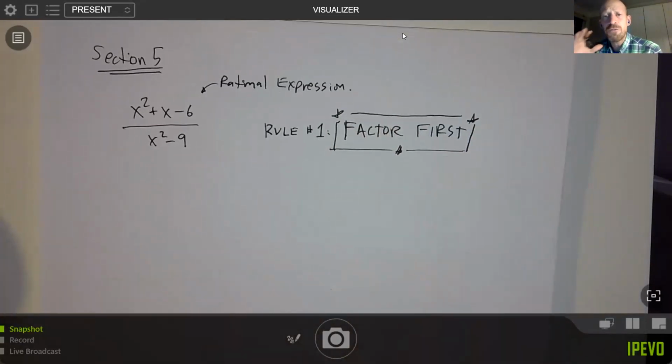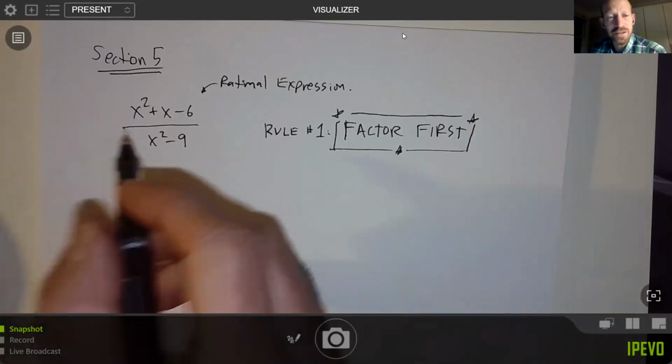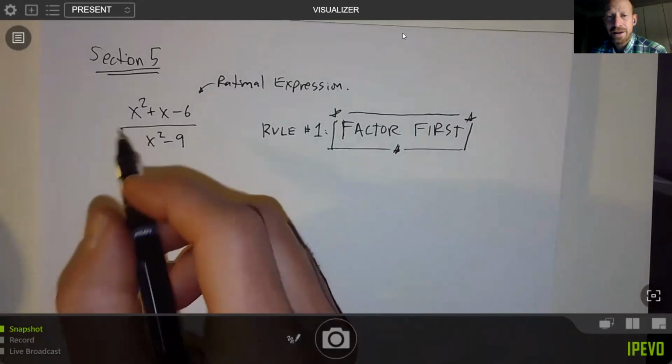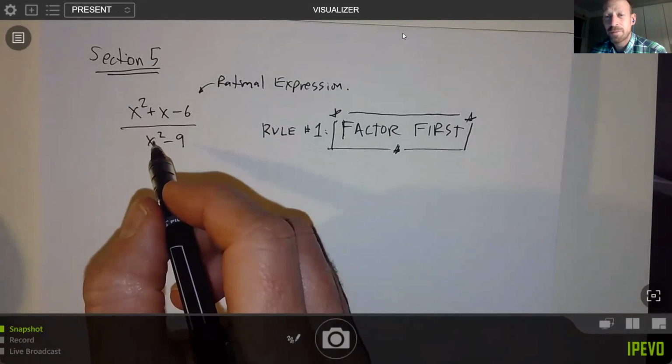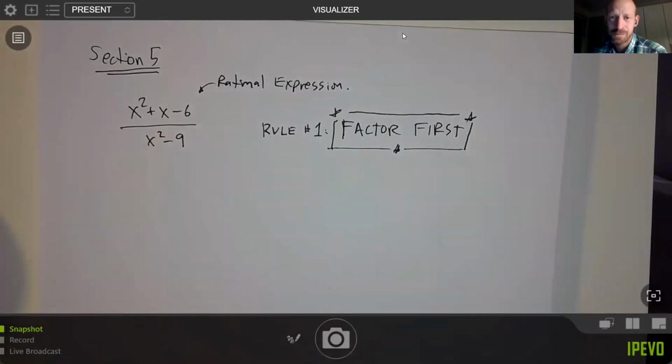So if you factor these problems first, you will be starting on the right road no matter which type of problem it is. If you don't factor it first, typically the first thing you do is wrong, and then everything else is wrong after that, and you're going to end up with very few points on any of the problems. So with this one, we want to factor it first. I know some of you might be thinking, oh, there's an x squared on the top and an x squared on the bottom, so I can cancel those, and that is wrong. You cannot do anything like that until it's factored.